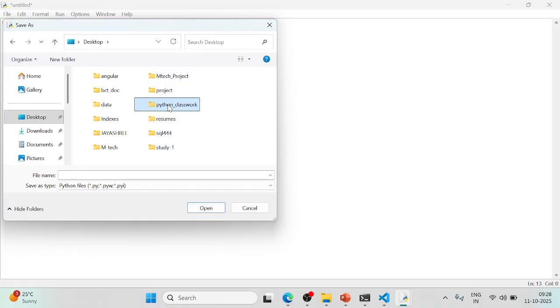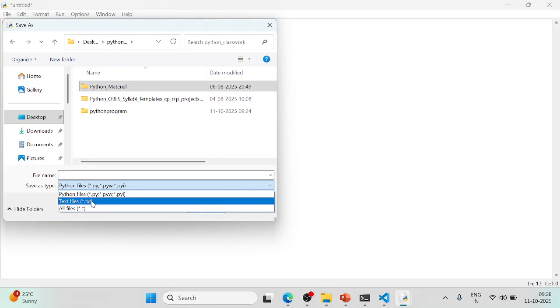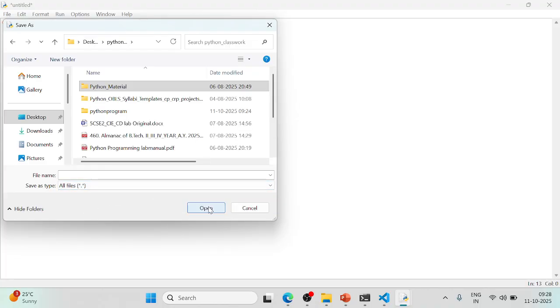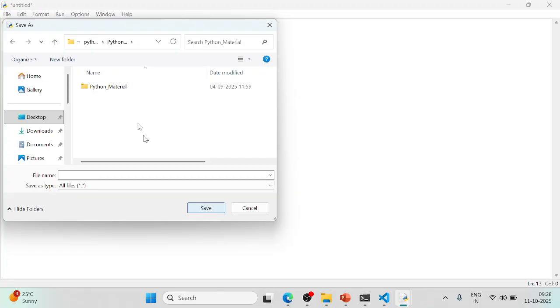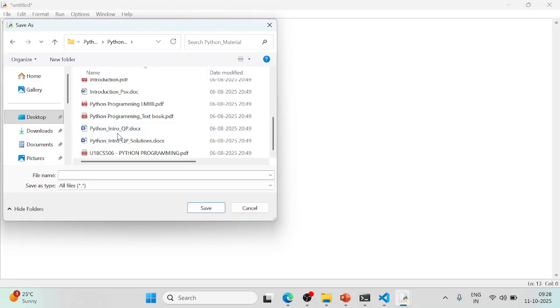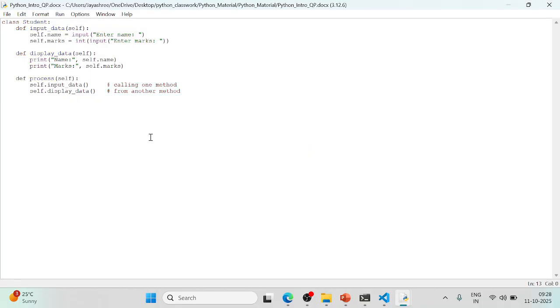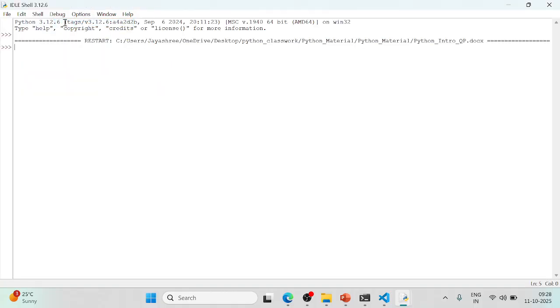Here I'm taking all files. It already exists, it is overlapping. Run this module. Oh, what happened? It is not executing.